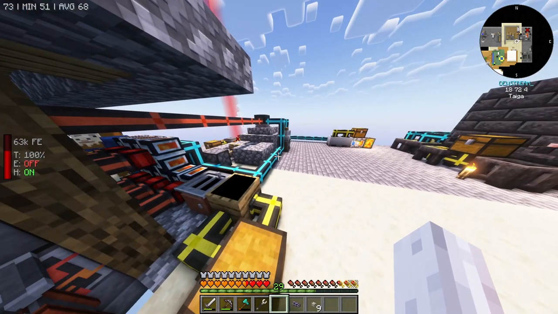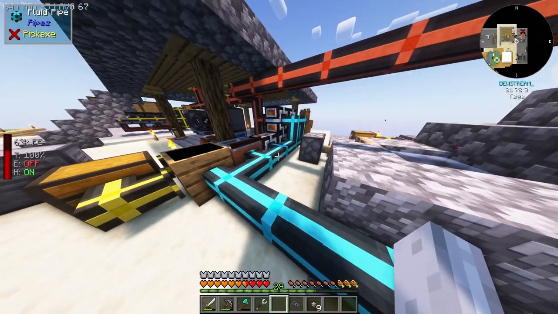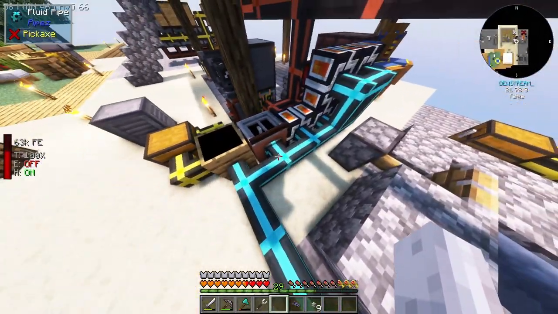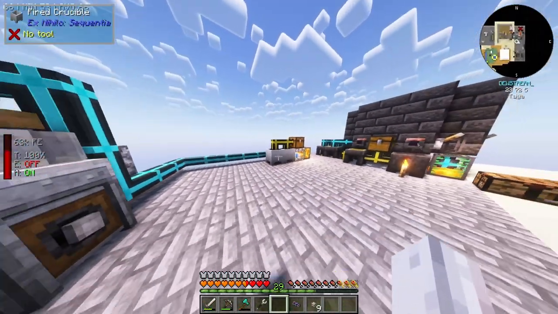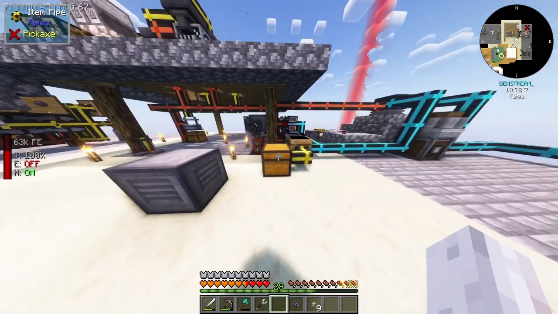Now, the solution to that would be instead of placing export buses on all of these, we do a bit of a combination, right? So I could bring the cable over here into a tank and then pipe from the tank, and we could probably get rid of all these cables, but I don't know. I'll be honest, now that I've remembered cables are a thing, it makes things a little bit trickier.